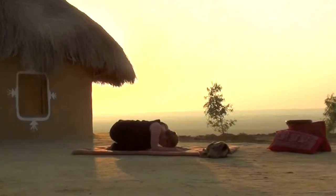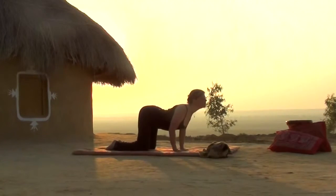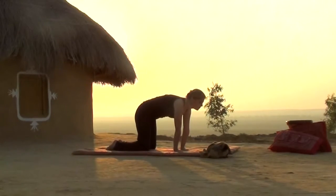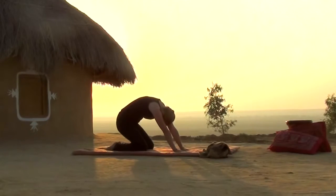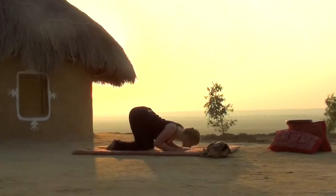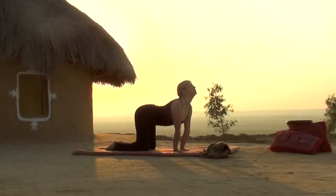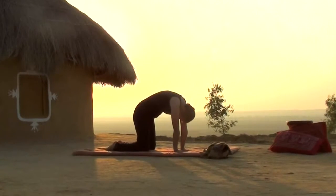The variations that we have in cat pose are all wonderful for helping to push mucus and dust out of the respiratory system. If you feel like you have to cough here, please do. That's just cat doing its job. Forward and up, very strong arms. Rounding the spine. Keep your jaw relaxed when your chin is tucked.